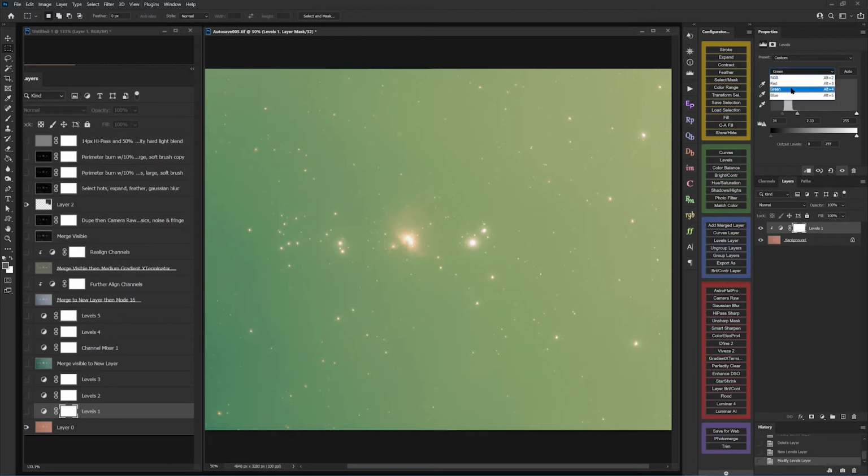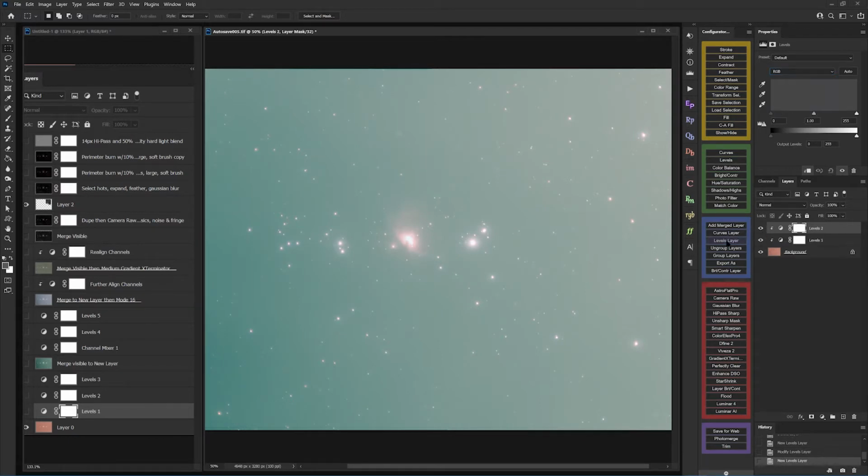Then we'll go into the blue channel, and again, shadows in from the left, mids in from the right. And this effectively has the result of stretching that curve out, which would be apparent if we could apply that directly now and see an update of the curves. But that really doesn't happen until we then move to our next step, which will be applying a second set of curves, another set of levels.